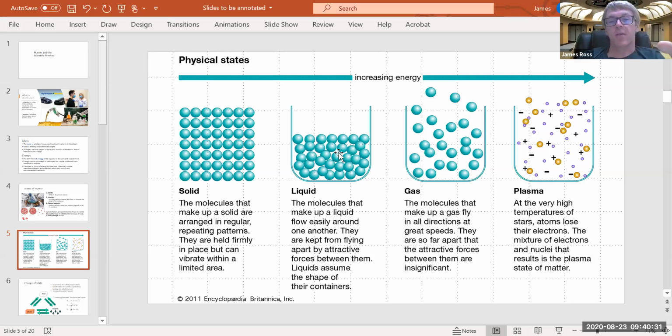Notice that in this diagram going from left to right, you add more energy. So this is why if you, for example, took solid water, you added energy to that, you could melt the water to make liquid water. You keep adding energy, you could make that into the gas state or a vapor. You add more energy, all the water atoms and molecules break down.